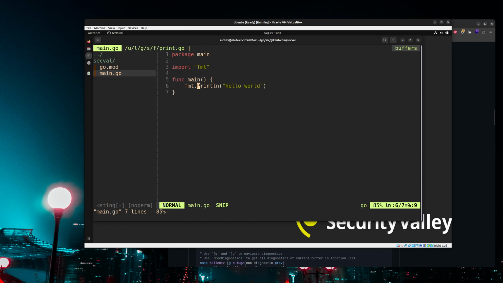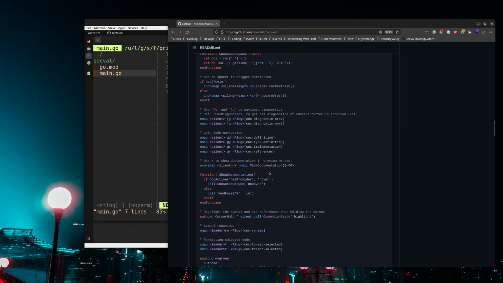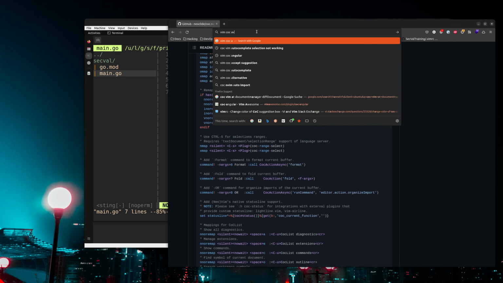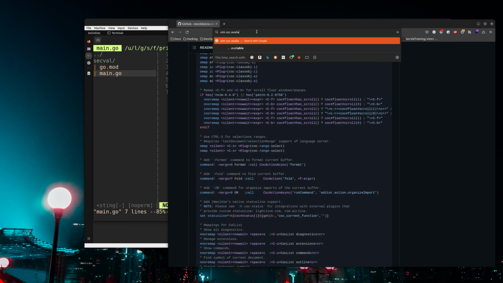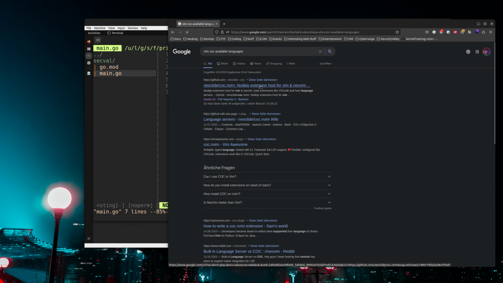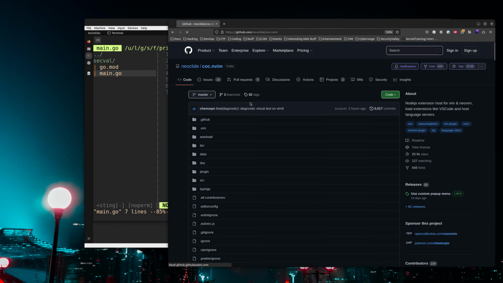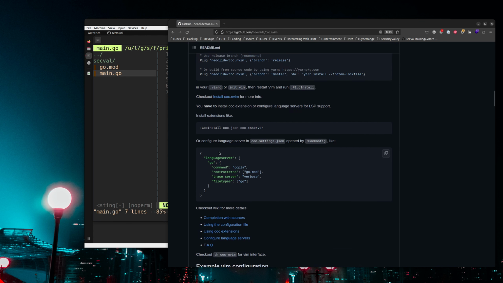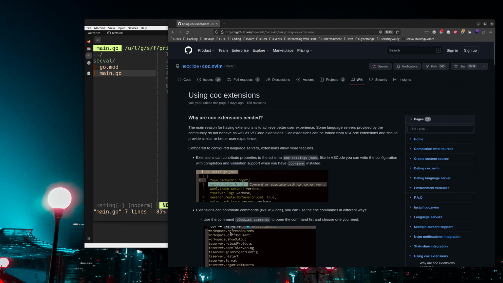And I think if you start googling a little bit for Vim CoC available languages, you should see, okay, that's the same. I don't know where they have language servers.